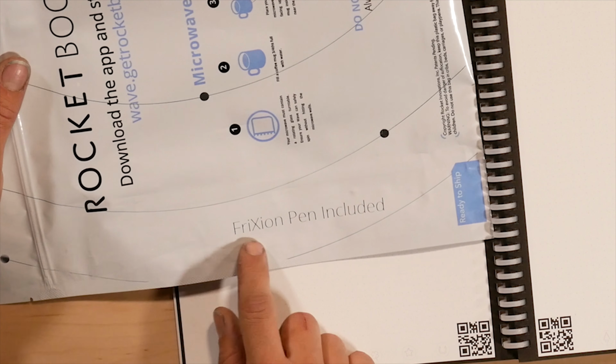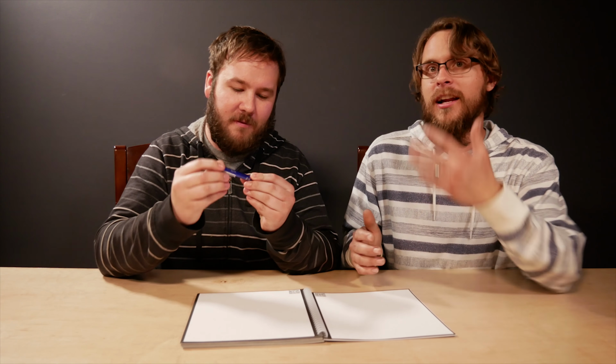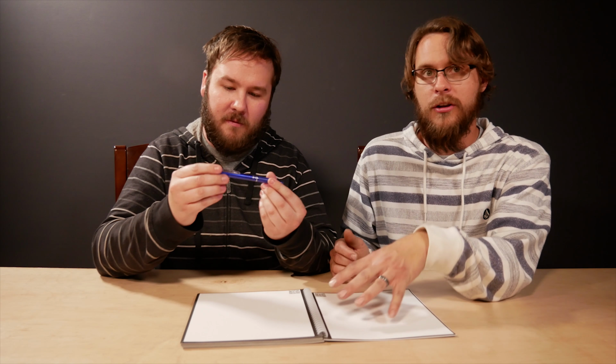I can't get the pen out. Why would they do that? There you go. Wow, that looks like an ordinary pen. It looks like a normal pen. Now, it does say this pen is a Frixion pen. I don't know what a Frixion pen is, but it's definitely a special type of pen. This is not an ordinary pen you're going to be writing on your notebook.